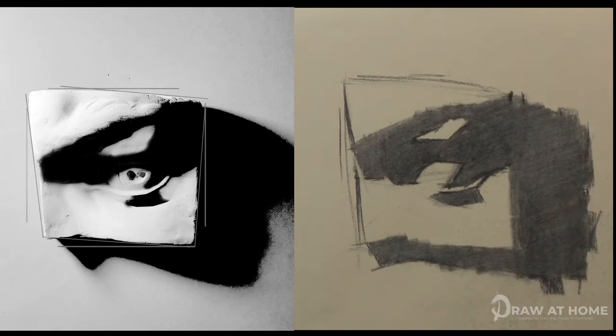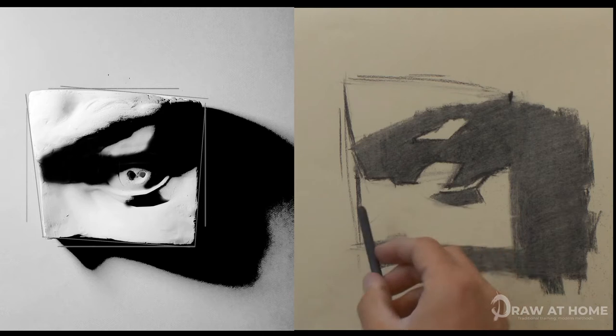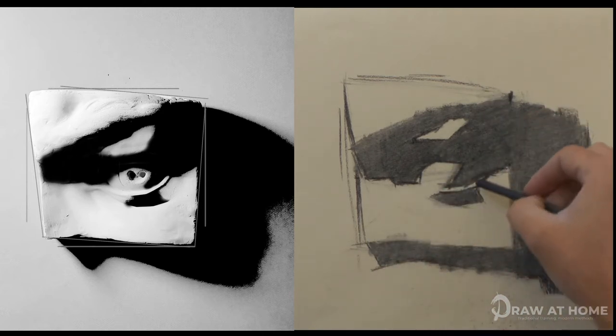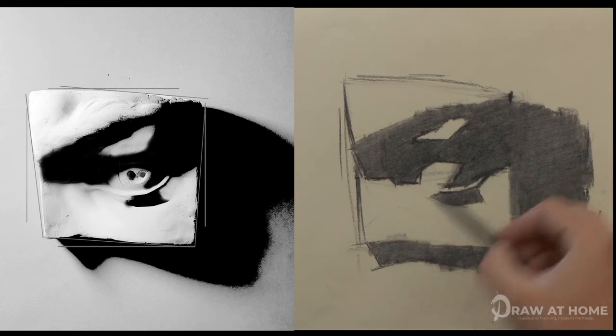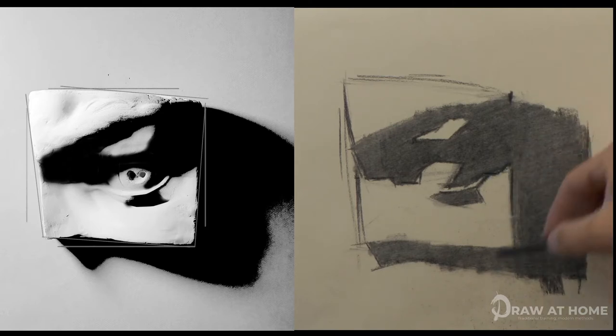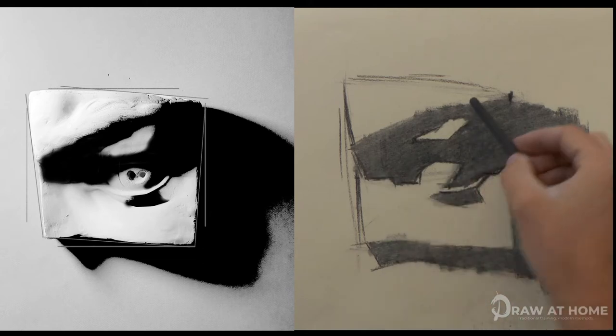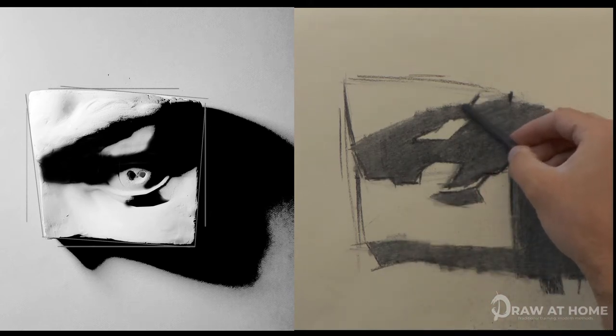I spend a long time at this stage, really going around and checking all of my shapes are working, especially proportion. It's a good time to step away from your drawing, see it from far away. Don't get stuck at the easel, it's very difficult to see problems if you're fixated on one small area. This stage can often take many hours of work, depending on how complex the subject is. Simplifying something is often much harder than it looks. Remember, this is because you're abstracting reality and not merely copying it.